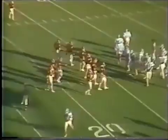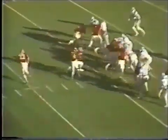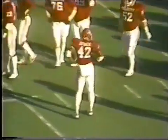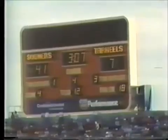Jim Rockford goes wide to the left. And no, that's not a television show. That's a split end for Oklahoma. Third down and about a yard to go, and struggling for the yard, and I don't think he got it. That is Joyner, the fullback, of course, and that Chris Ward and Willie Harris, as now Dick Crum begins to rest some, or at least replace, if not rest, replace some of his defensive secondary linebackers. And we have a fourth down coming up. They missed it by about a foot, Jim.